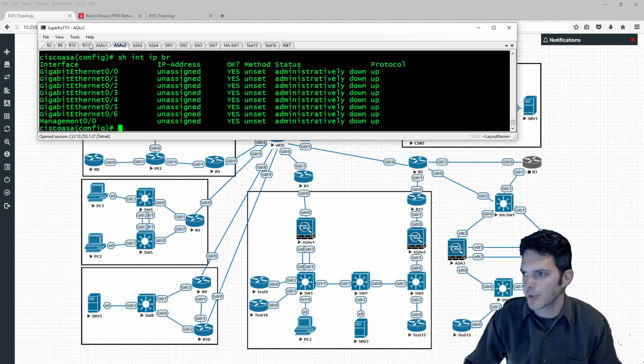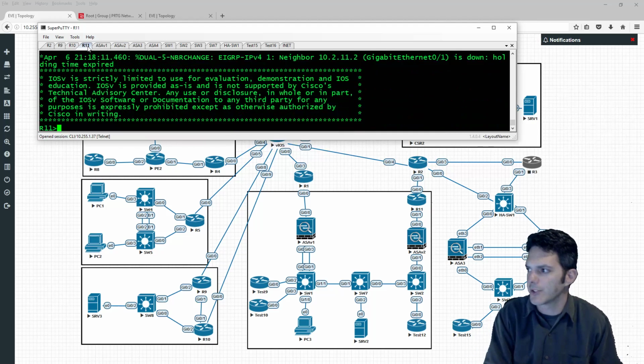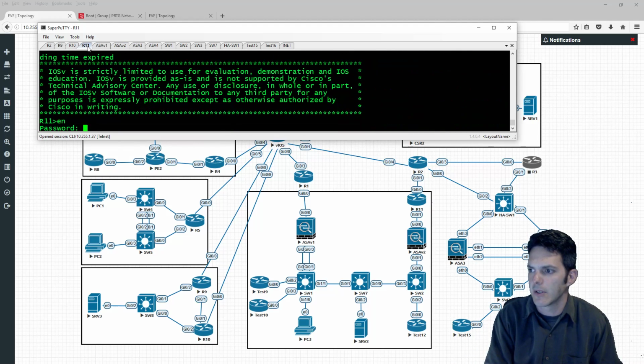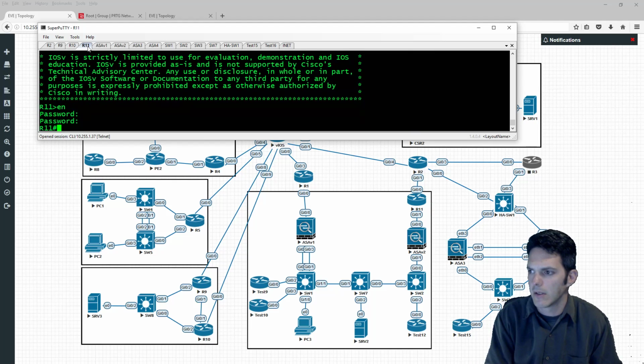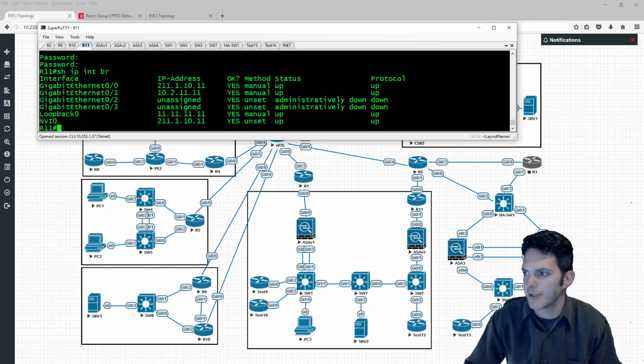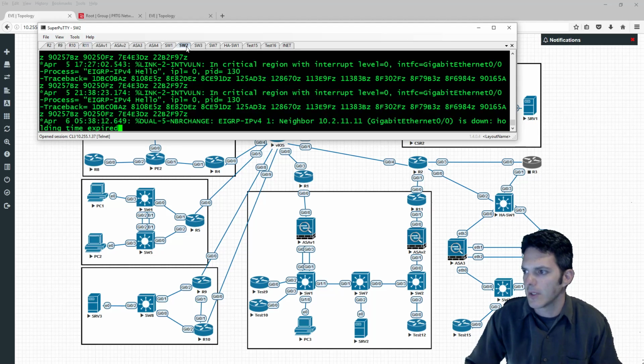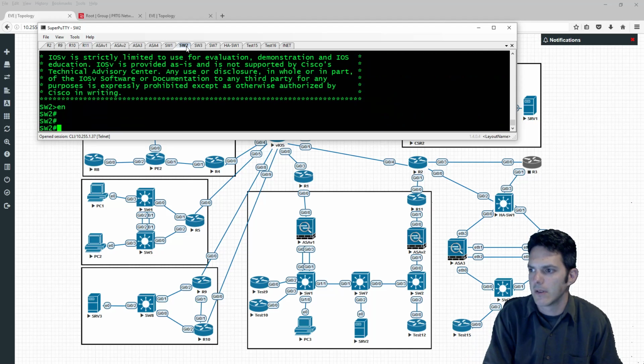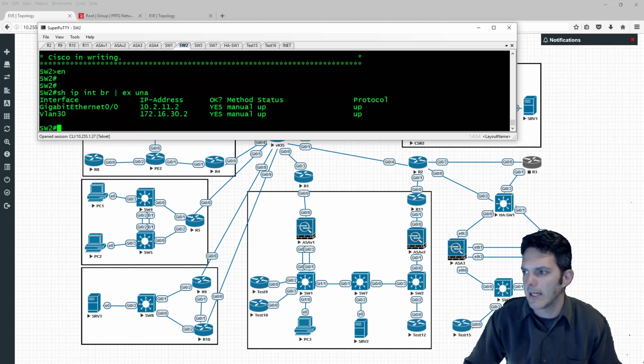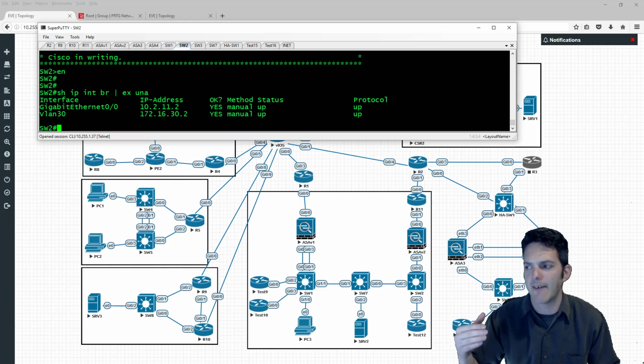Notice how my EIGRP adjacency went down. If I do a show IP interface brief, I have 10.2.11.11, and on switch 2, show IP interface brief pipe exclude unassigned, I have 10.2.11.2.